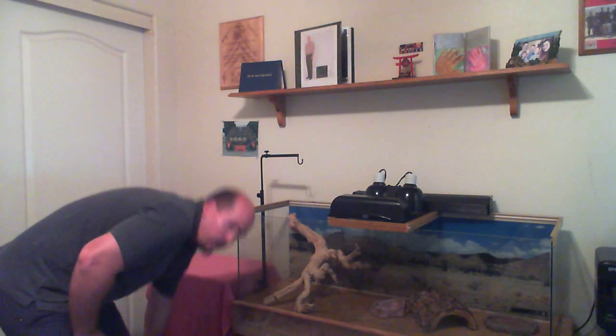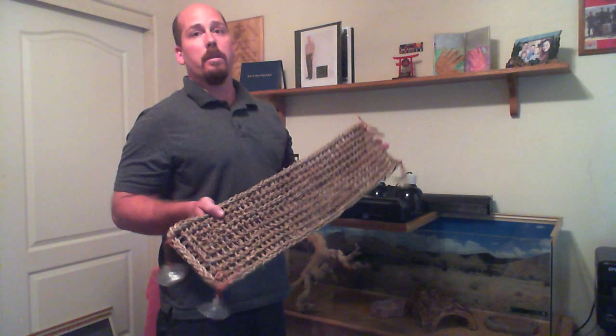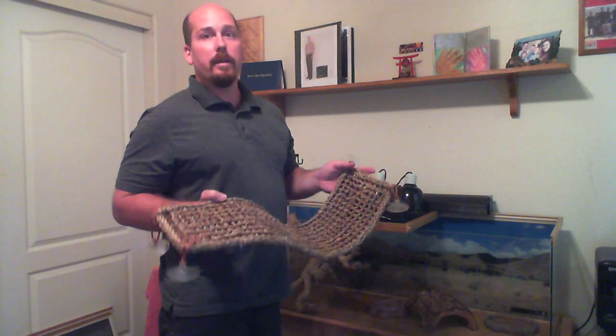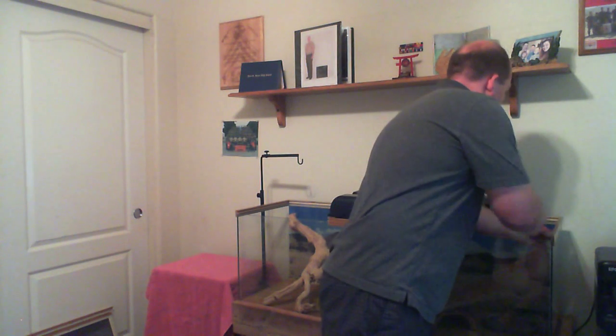Something I've recently added that Spike absolutely loves is the hammock. This is probably the best thing I've ever bought for him. He spends most of his days lounging in it. He sleeps in it most nights. As you can see, it suction cups to the glass. You got the suction cups there. And again, where you put it is really just up to where you feel it looks the best.